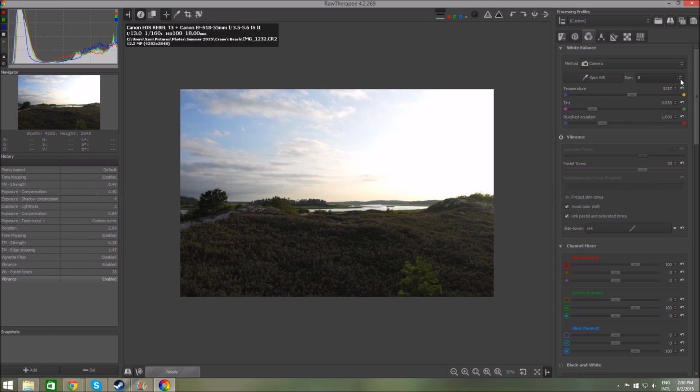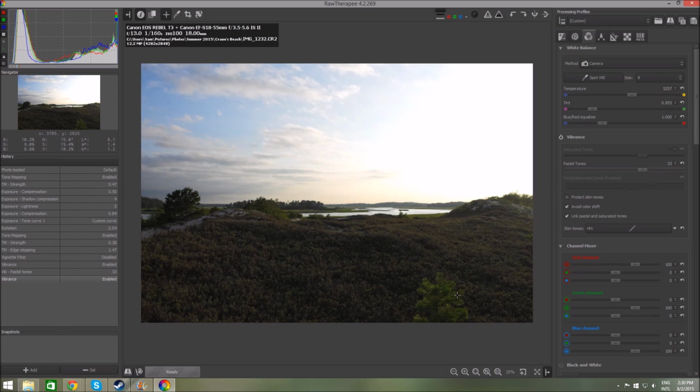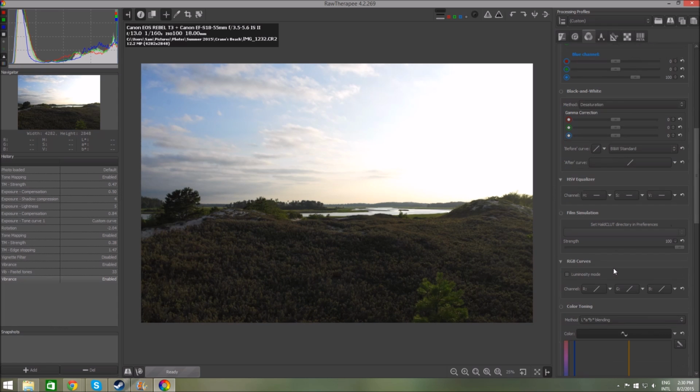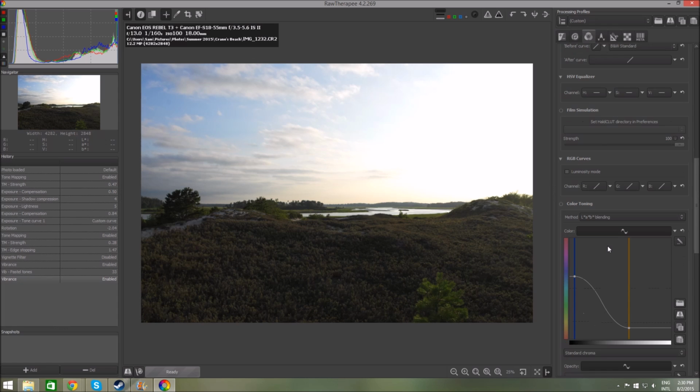When I started off taking photos, I did not really know very much about editing and did not really play with things like curves or vibrance or anything like that. And I couldn't understand why my pictures didn't really look that good, even though I had a better camera. So it's really good to know these things. It really makes your picture really pop a lot.